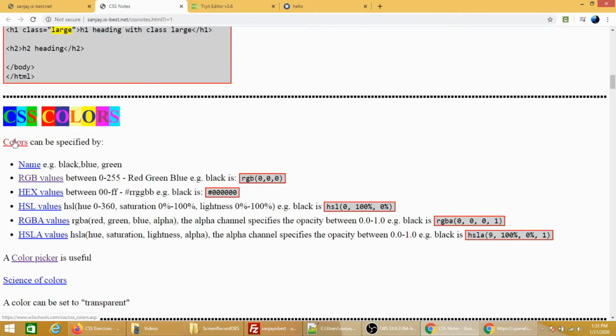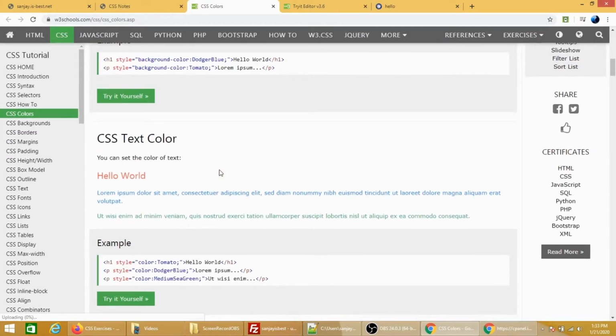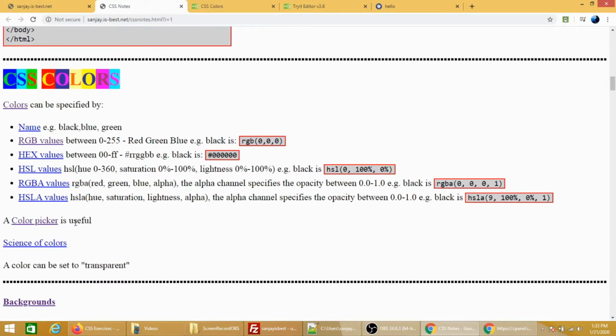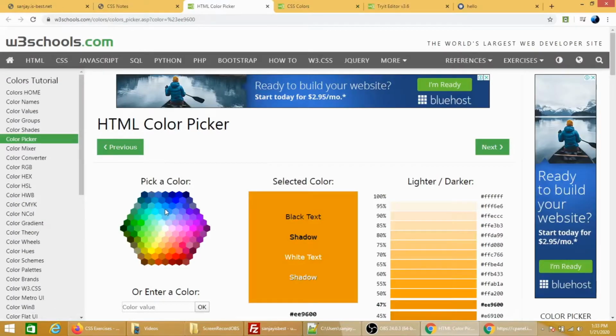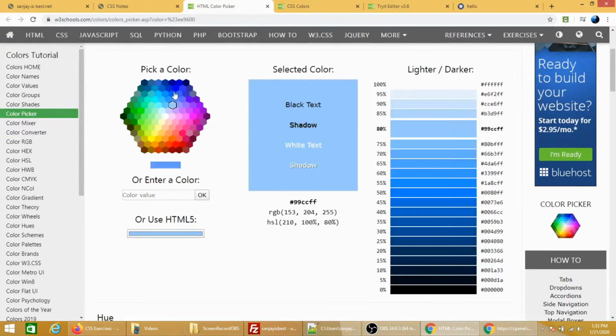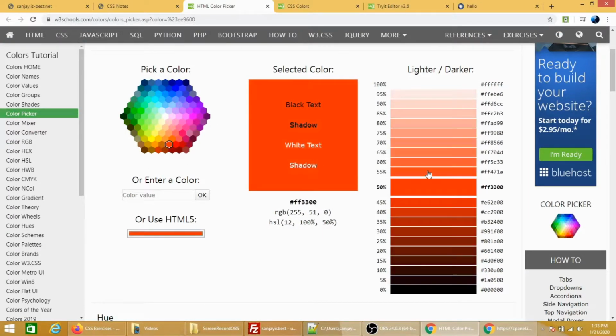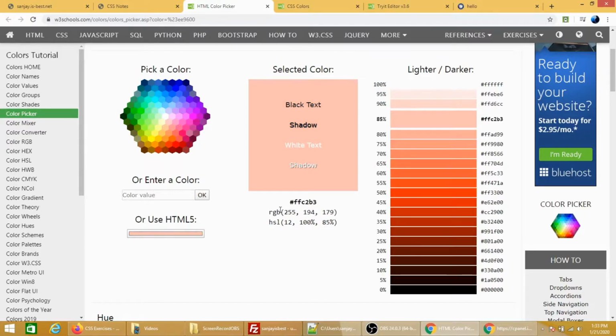So you can actually use a color picker, and you can read up on this. I have links to more colors, and you can use a color picker if you want to decide on a color, and to select a color here, and you can edit the color. And when you've found the color you like, you can copy this. There's another method you can use. You can specify as hue, saturation, and light. And you can use hex. Hex values are popular. You'll see a lot of hexadecimal values. RGB you might see sometimes, but hex values a lot.